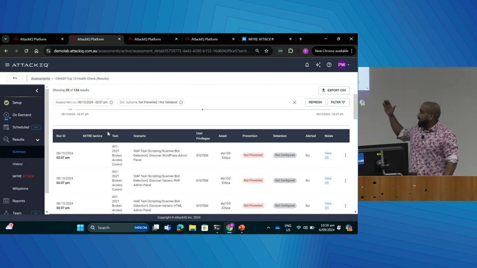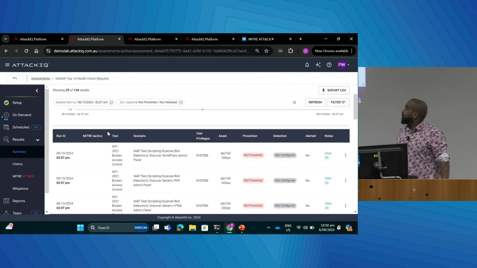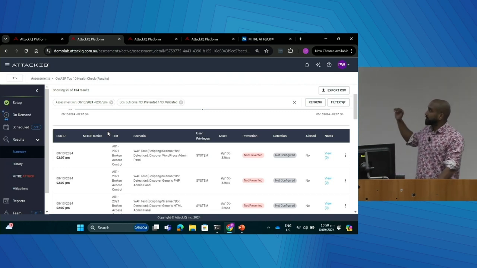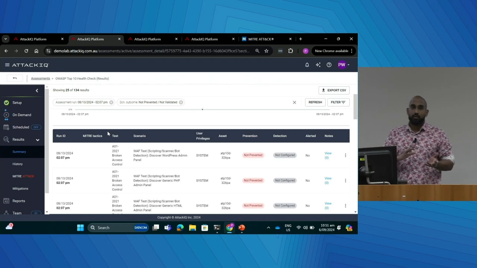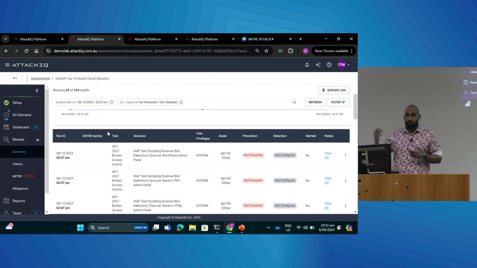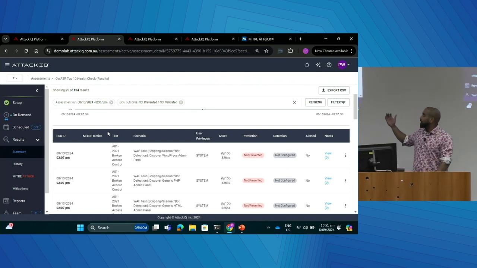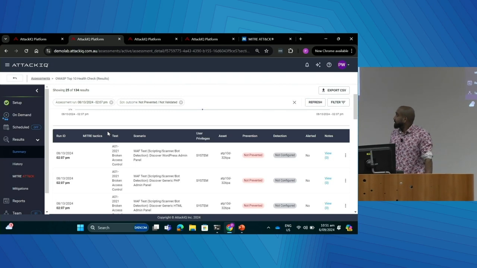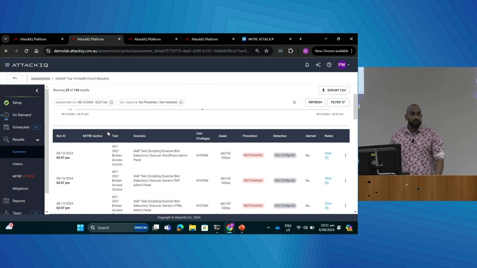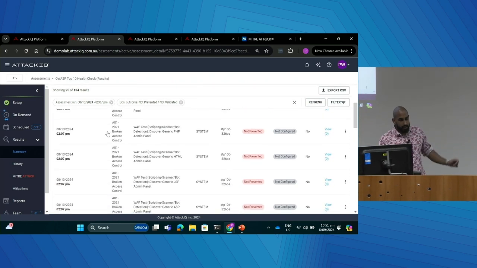In this case, it's looking at whether they were prevented or not. Here we haven't actually tested for detection. In some controls, you might not always have either prevention or detection, so you can look at selecting each of those, and then it will allow you to look at the results. This is also a nice one to get that coverage for the OWASP Top 10 and the common web attacks.